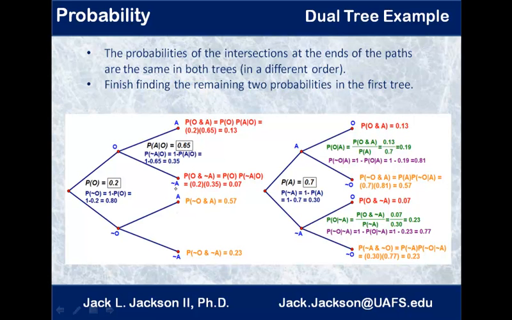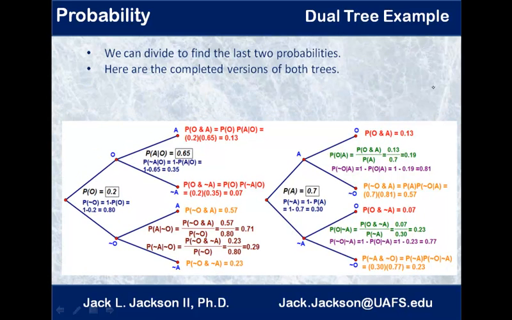Now this should allow us to go back and finish out these probabilities of A given not O and not A given not O, the remaining two probabilities, using the multiplication rule again by dividing. And by doing that, go ahead and finish it out now. Press pause. Well, we finished that up here, and we find those last two probabilities are 0.71 and 0.29. So notice we only started with 3 of these probabilities. If they were the right 3, we can actually go along and figure out everything in these entire 2 trees.